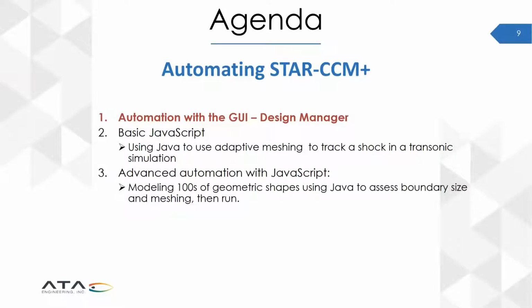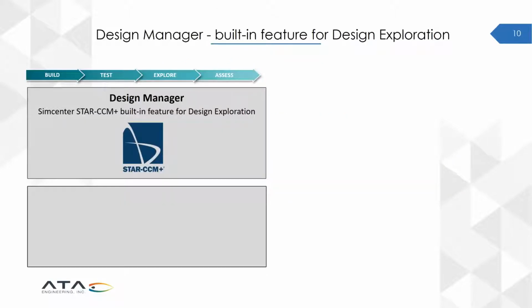And so what I'm going to talk about first is really the simple part of today's presentation, and that's automation from within STAR-CCM+, from within the GUI using Design Manager. And so some years ago, when CD-adapco developed Optimate, they had two products within STAR-CCM+. One was Optimate and one was Optimate Plus.